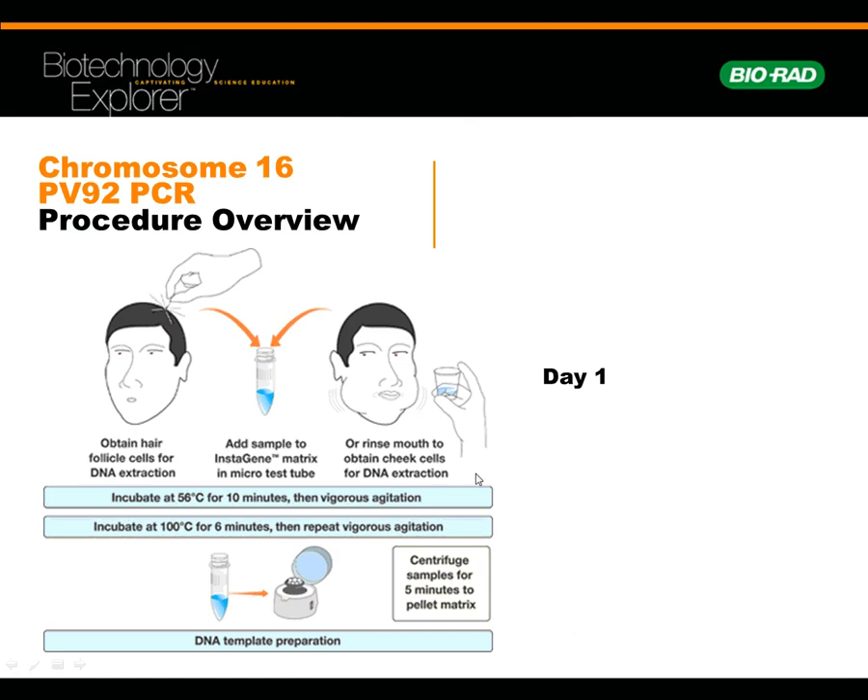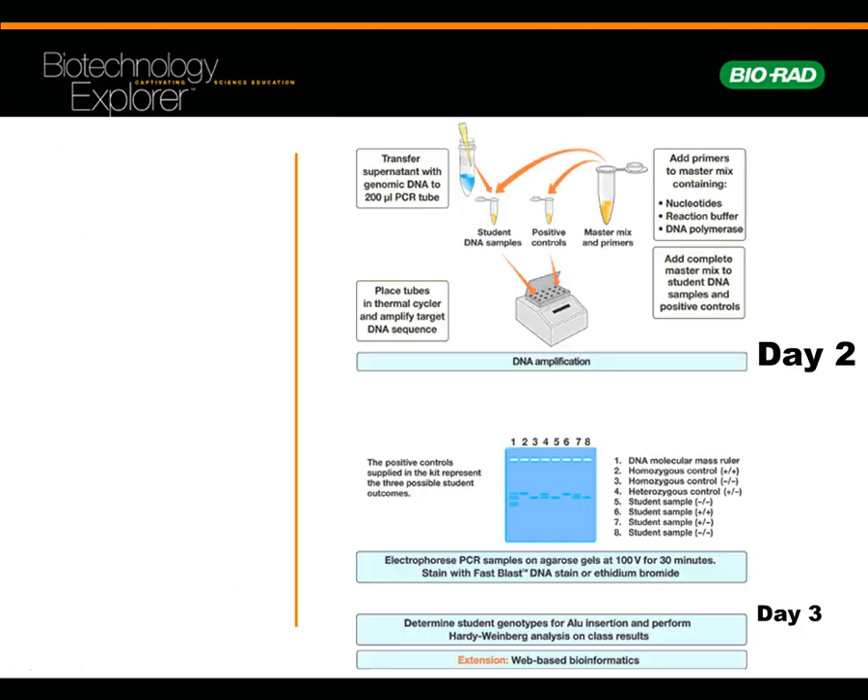We'll be doing this on Tuesday, and there'll be a lot of downtime — it won't go the whole block — so the other part of the day we'll be working on either wrapping up the CSI lab or working on day two of the rapid pathogen outbreak. Then this will be Thursday, we'll come back on Monday and run the gels. Hopefully we'll be able to do the Fast Blast staining — about 20 minutes — so you can get instant results.